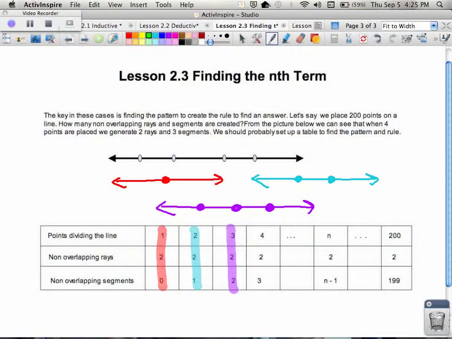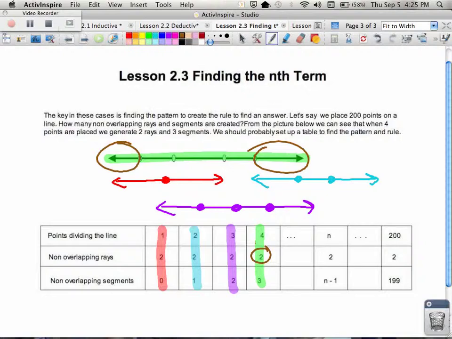In fact, I notice that the fourth part of my chart is referring to the original picture that I had up there with 4 dots on it. And I see that if there are 4 dots or points, there's still 2 rays. These rays that I keep referring to are the rays that are on the ends. This is one of the rays, of course, and here's the other ray on the end. And so that's where the number 2 is coming from every single time. And I see that there are 3 non-overlapping segments in the middle. And I start to see this pattern.